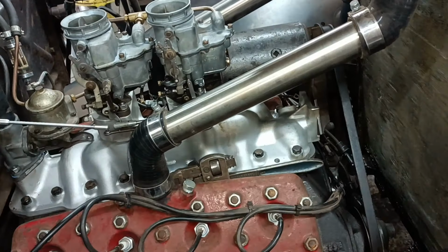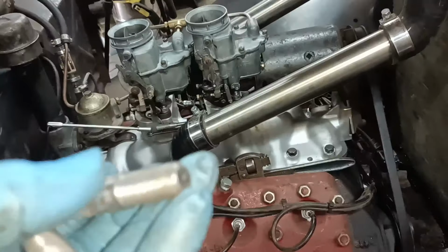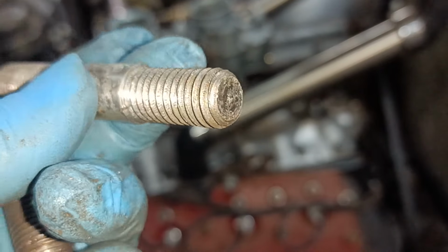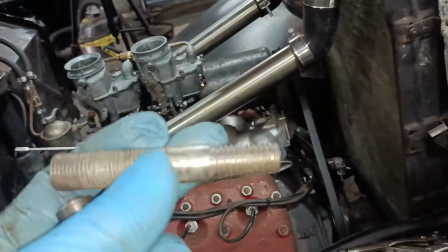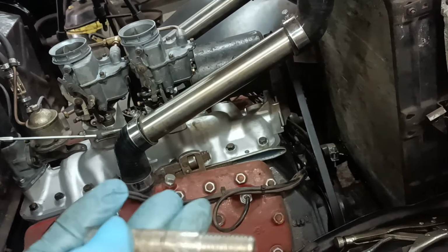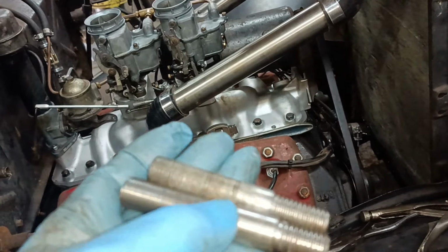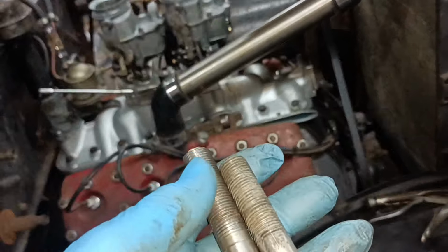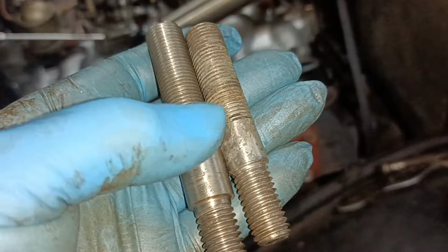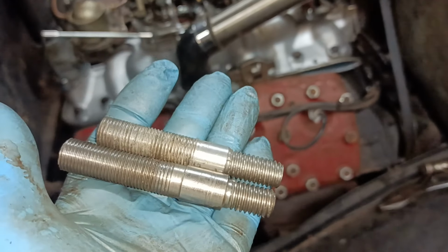Now the thread isn't quite as good as that thread, but it is a thread. The problem is that the outer diameter of this is slightly bigger than the root diameter of the other thread, but it has a thread. So I'm going to go with this. If I ever fancy doing a bit of a turning exercise, I will have another go at it. Or I might buy a decent die. The problem is that the die cut one thread and then gave up the ghost. And I haven't been able to cut a decent one since. But this will be okay, I think.